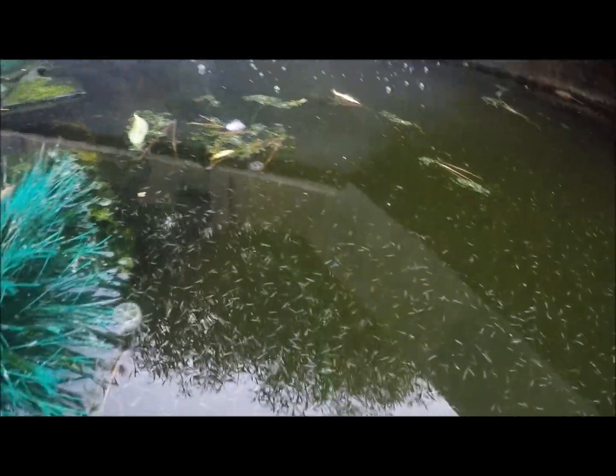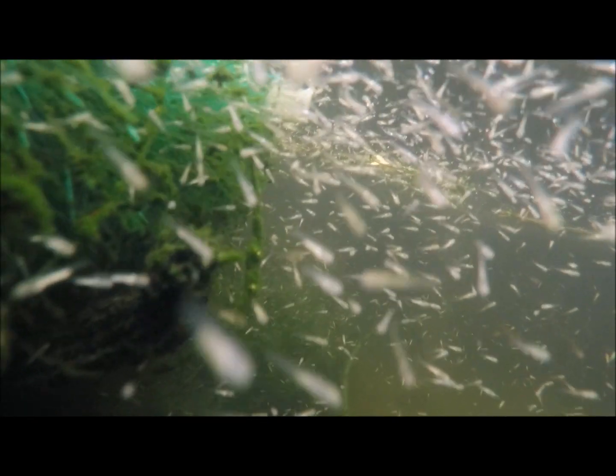What I often do straight after spawning is I actually fill up the spawning pond with fresh water, but I trickle it in very slowly. Importantly, sudden water changes will either kill the eggs or kill the fry. So new water needs to get introduced really slowly. A good idea as well is to bring your water level down when you're spawning. So actually don't use it at full level, bring it down, and then slowly top it up during the course of the hatching period.